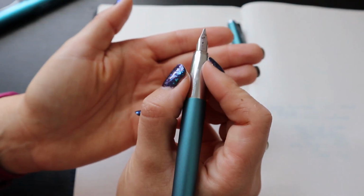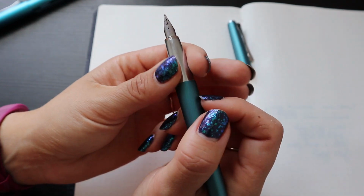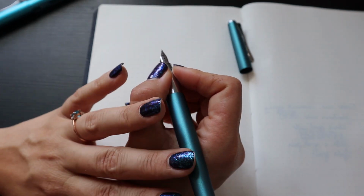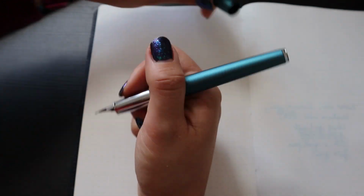Adding to that, this grip feels fairly thick. I don't know if it's actually thicker than other grips, but it might be because this grip is metal and slick that it feels thicker for me. The length is fine. This is not a pen I would post.